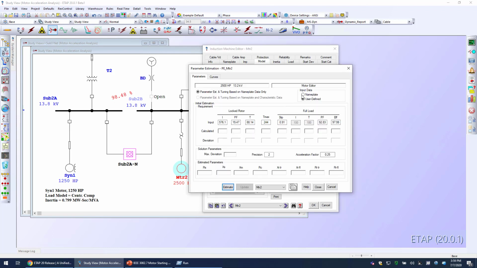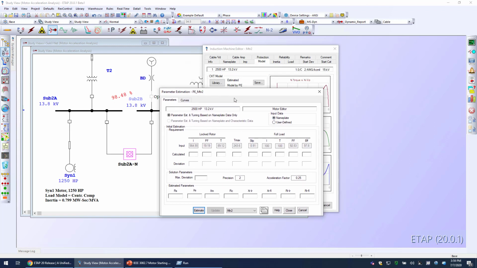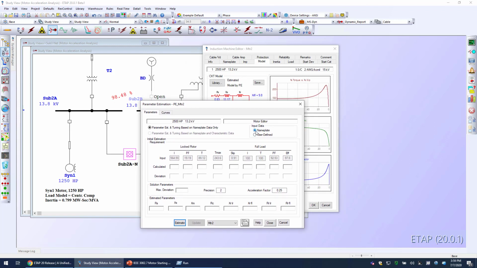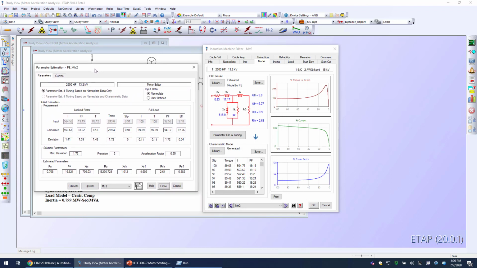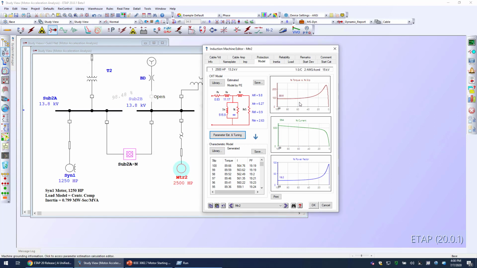And this utility actually allows you to select the input data straight from the nameplate, and it automatically will estimate the dynamic characteristics for you and populate this information, the characteristic model for you.